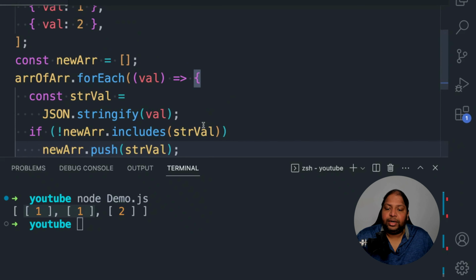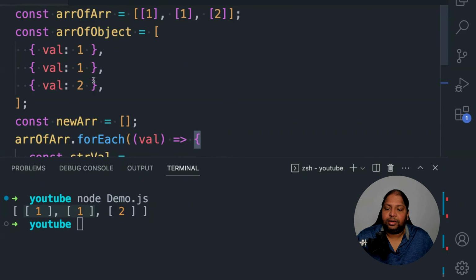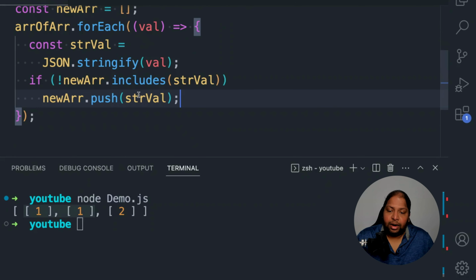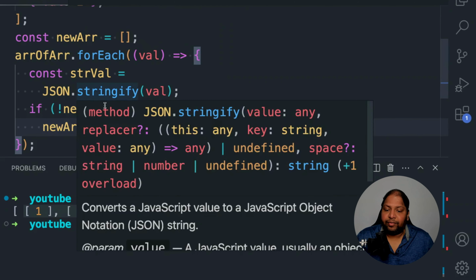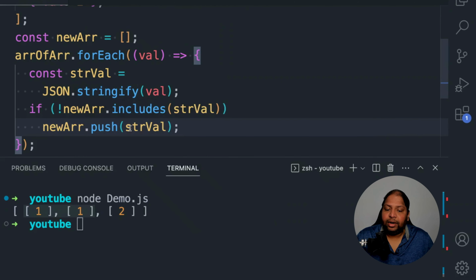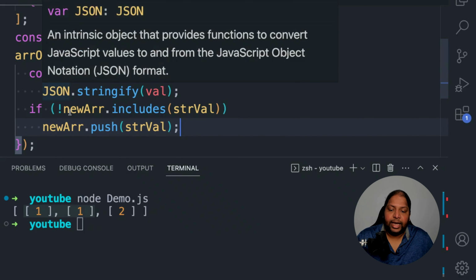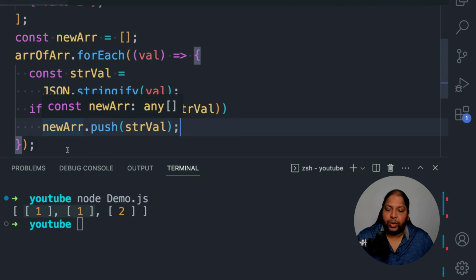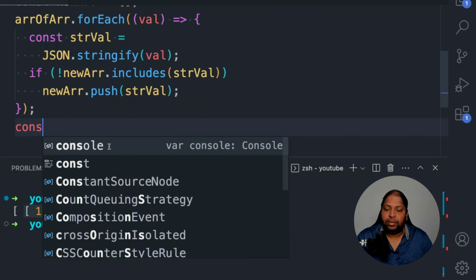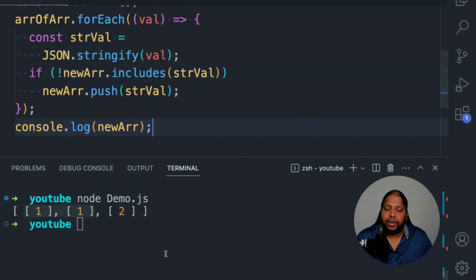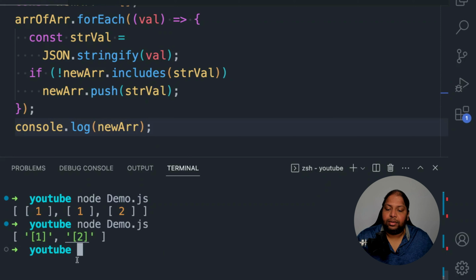What this is going to do is convert each reference type array or object into a string, and a string is a value type, and includes checks on the string array. If it is not there, it will be pushed to the new array. So if I console log the new array now, you will see an array of strings without duplicates.